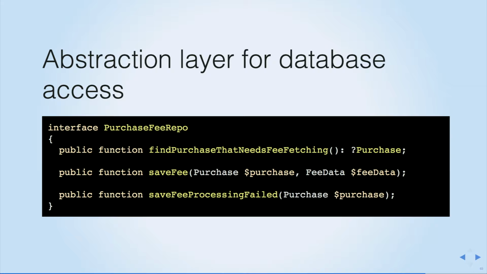To be clear, this is talking to the database. This is my database abstraction layer. This interface does not have the word database in it, which means that it's completely decoupled from it actually being implemented in a database. I think for people who like big words, they might call this an aggregate root or something. What's the phrase?